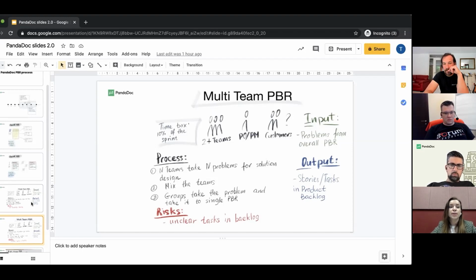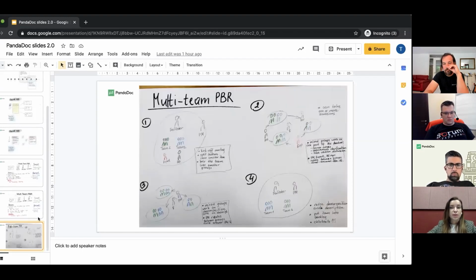So we do that simply like this. If it's multi-team PBR, it's similar to World Cafe. So we split the big feature into smaller items. We mix our team into groups. Those groups work on this smaller part.